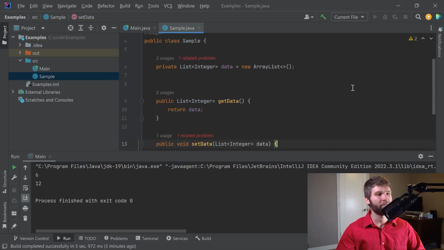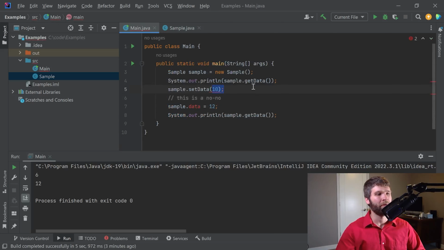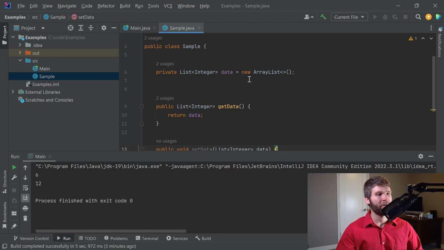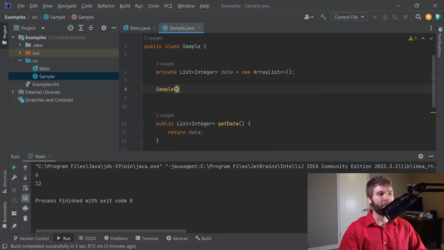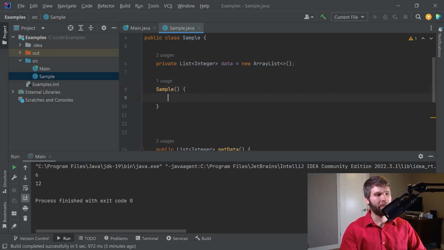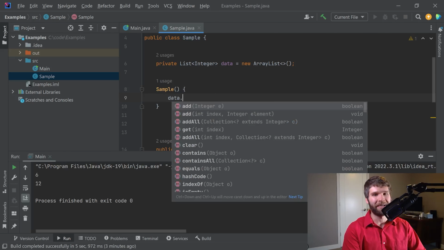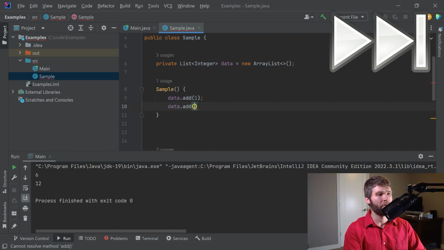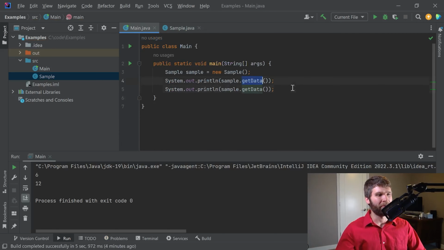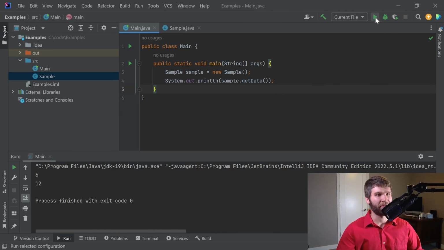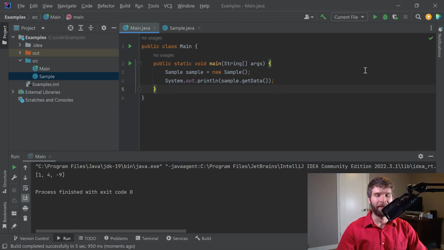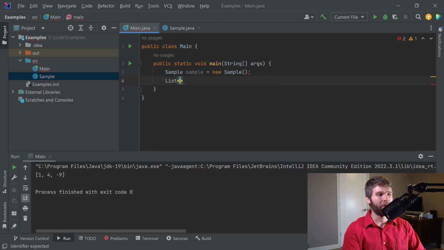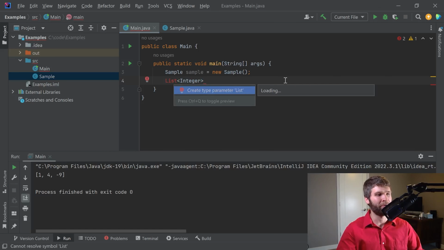All right. Then when I go here, I'll go ahead and remove these for a second. And in the sample constructor, let's go ahead and give data some values. Now let's just do getData here for a second, make sure this looks good. All right, so now we've got a list with 3 elements: 1, 4, -9. Instead of printing it out, now I want to return the value into a local variable.